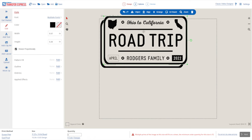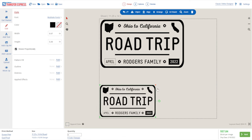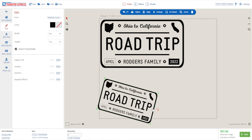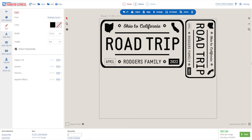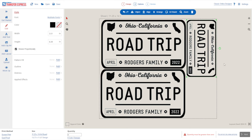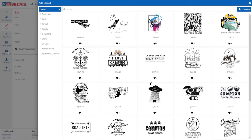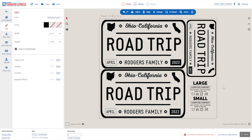We could duplicate this design on our sheet for a better fit — maybe on youth apparel or even some onesies — and also include some upper back prints with the family's name on a license plate, which looks really cool. With screen printed transfers, you're paying for the sheet, so using all of the space is an awesome way to pack some value into the print cost, especially on lower piece orders like family shirts where you're most likely printing a total of 6 to 12 pieces.